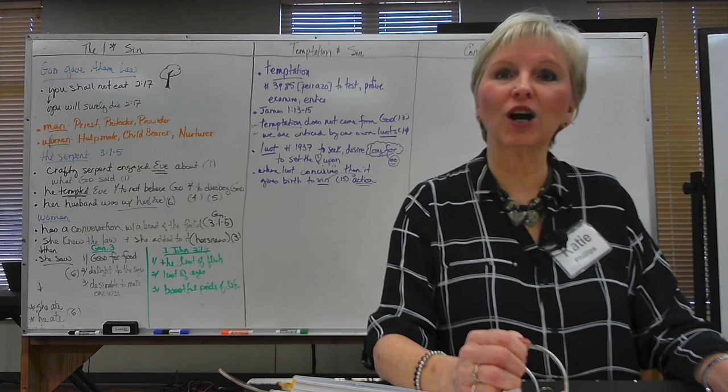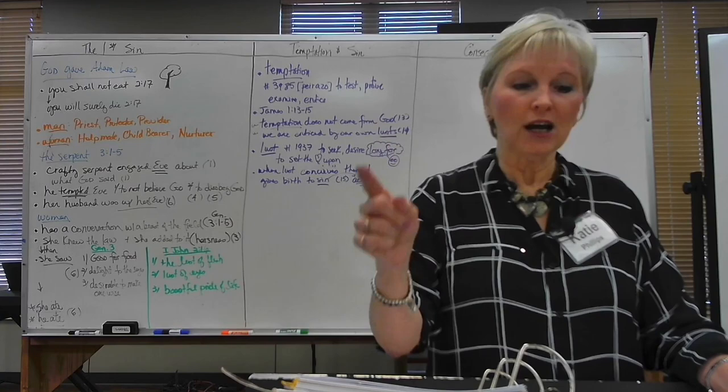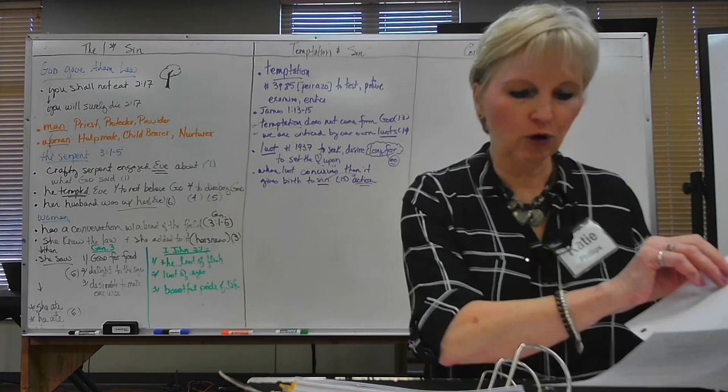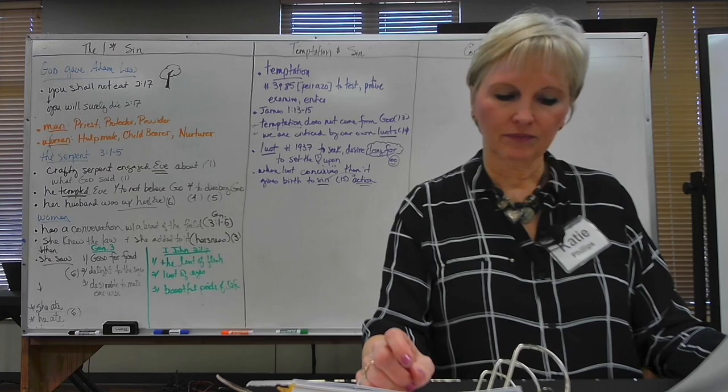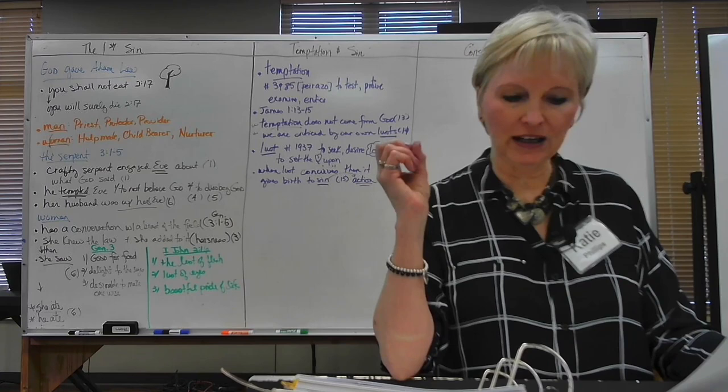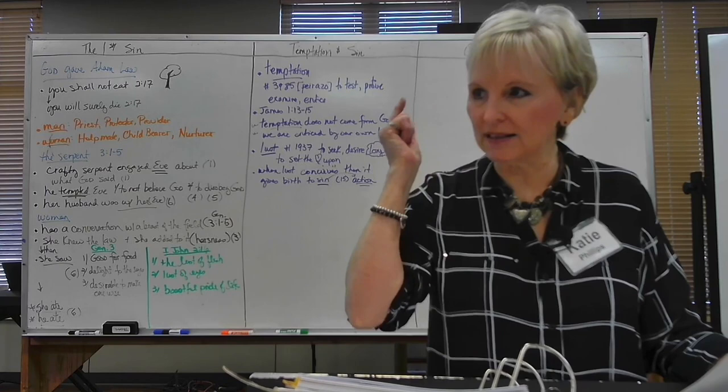Yes, there you go. Temptation is a reality, and sin is a choice. So somebody read that Genesis passage, 4:7, thank you. Speaking to Cain, if you do well, will not your countenance be lifted up? And if you do not do well, sin is crouching at the door, and its desire is for you, but you must master it. So what God tells us in that very quick little verse is that sin is there. It's crouching at your door, and it can be dancing around in your mind. But he replies to Cain and says, but you must master it.